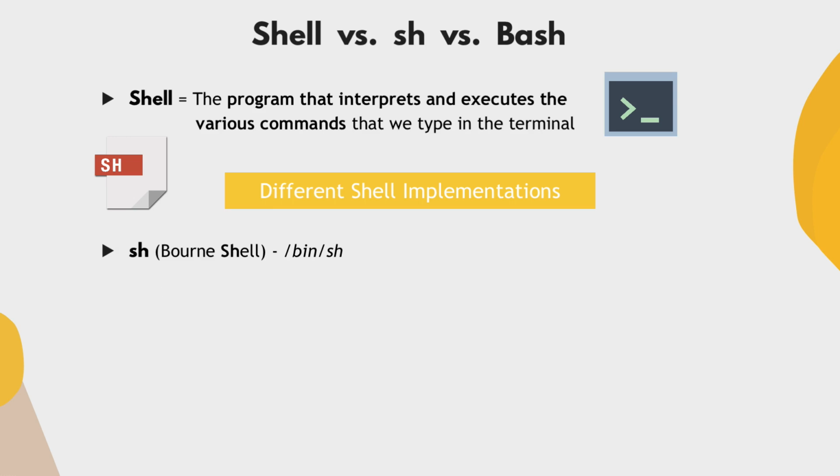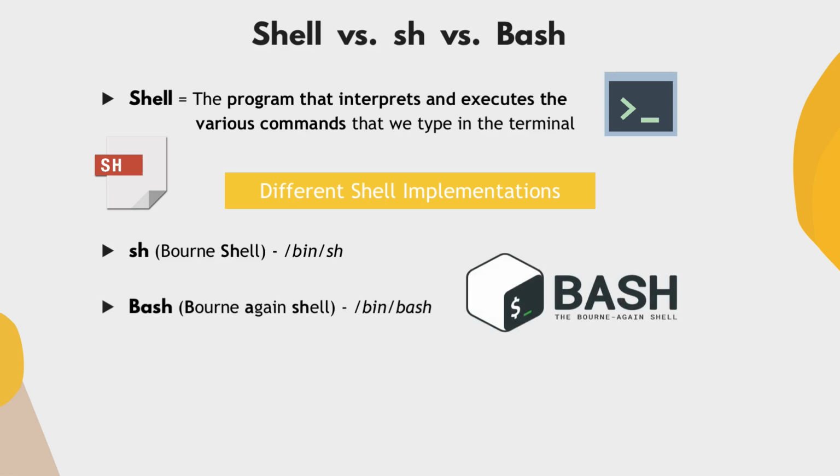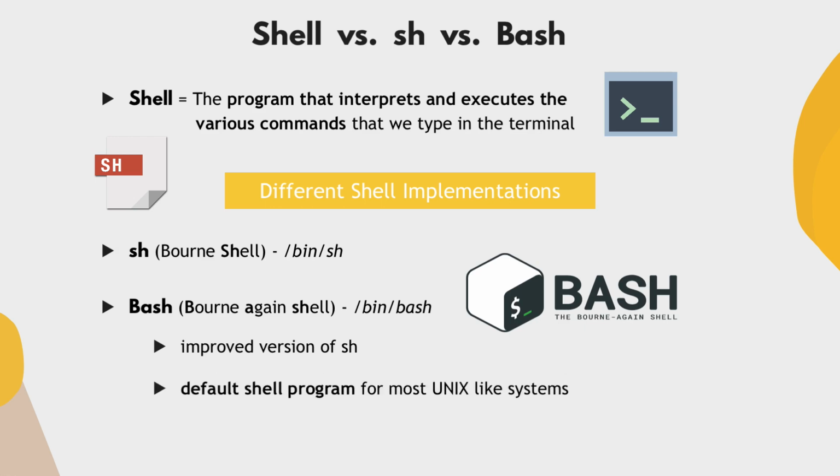And in newer versions of Linux distributions, we have a shell program called bash, which stands for Bourne Again Shell, based on the name of Bourne shell, because bash is actually a more improved and feature-rich version of sh, or Bourne shell. And as I said, bash is currently the default shell program for most Unix-like systems. So bash command syntax is a superset of Bourne shell or sh command syntax. There are many other shell programs like Z shell, etc. But as I said, bash currently seems to be the standard on modern Unix systems.